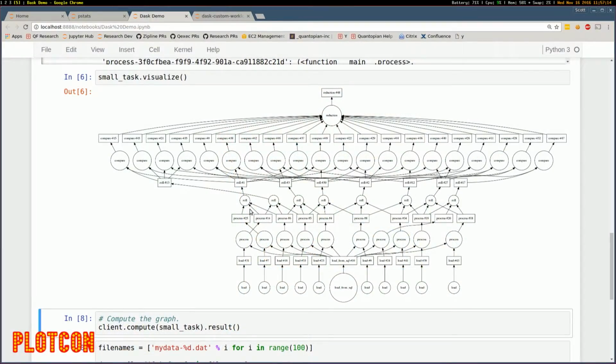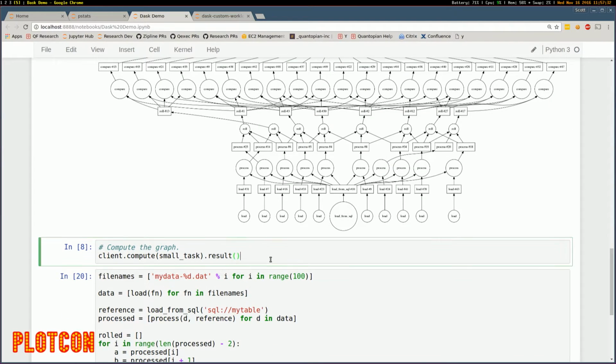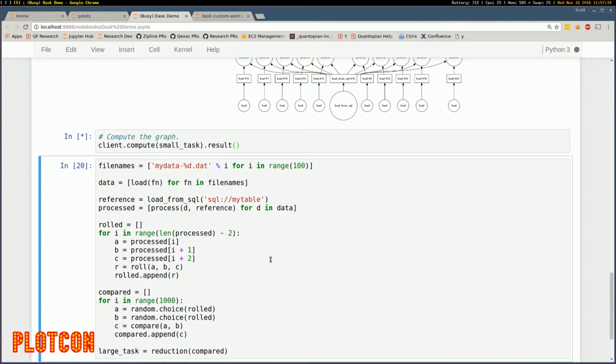And we can look at this and get some pretty interesting insights out of it, right? We can say that there are probably some opportunities for parallelism because there are lots of little parallel branches happening here. But there are also some places where we can't be parallel. This reduction operation at the end, for example, we can't really parallelize because it depends on everything that came before it. And we can run this, and in a second it'll tell us that I believe the output is just going to be None.